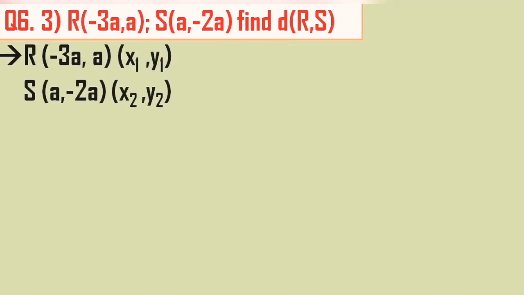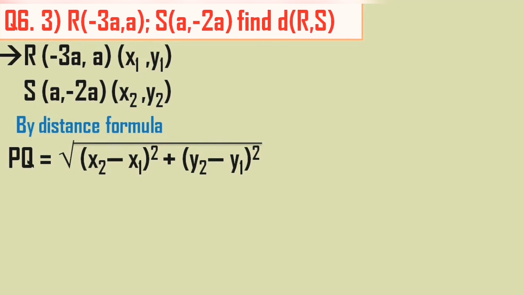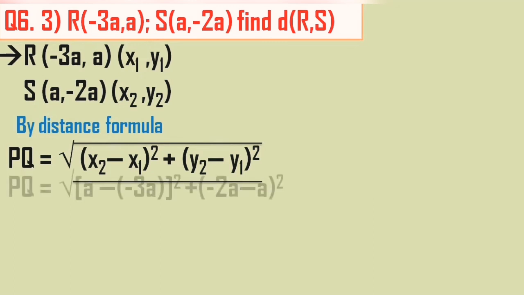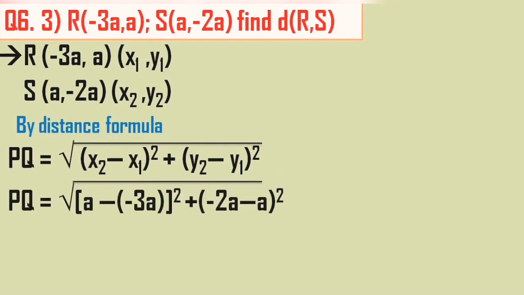Easy. Instead of giving you numbers properly, now terms are given. Coordinates of R is nothing but negative 3a and a, and coordinates of S are a and negative 2a. I need to find the distance RS. Same one, nothing to worry about. Mention the details the way we are mentioning, and by using the distance formula we can say that x2 minus x1 the whole square plus y2 minus y1 the whole square. To substitute the value, now observe the first bracket first of all.